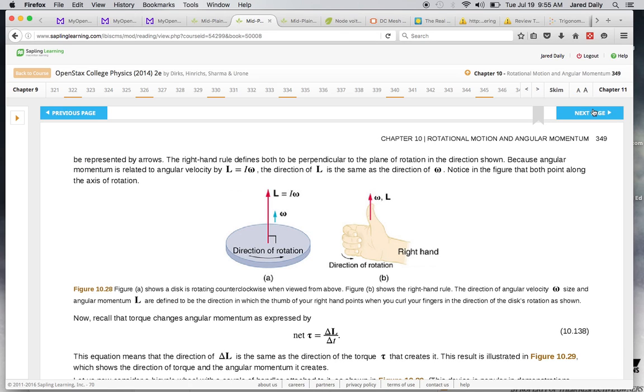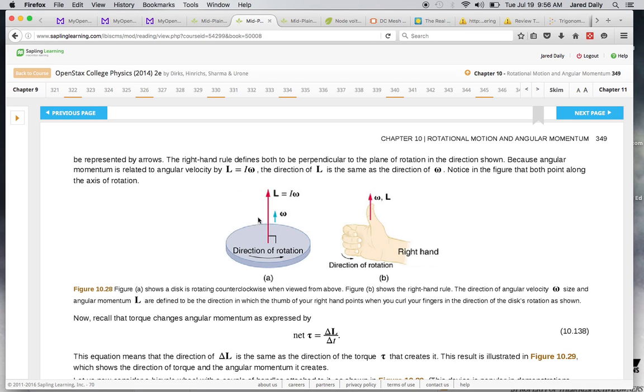So we have a rotating disc here that's rotating, in this case, counterclockwise as we look down on it. And what we're going to do is use this rule called the right hand rule, where we curve our fingers in our hand around the direction of rotation, with our thumb pointing like we're hitchhiking. And that thumb is going to point in the direction of both the angular velocity and the angular momentum. So that's going to be defined as our direction for our angular momentum vector.